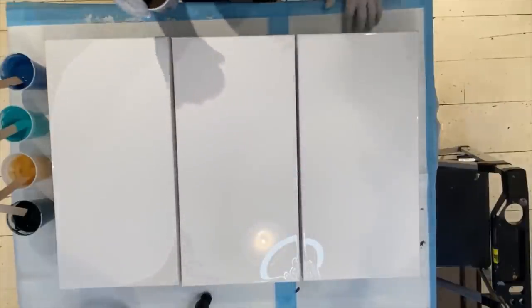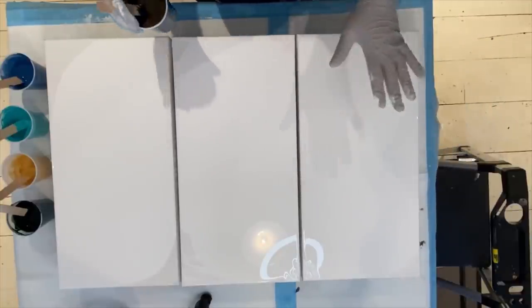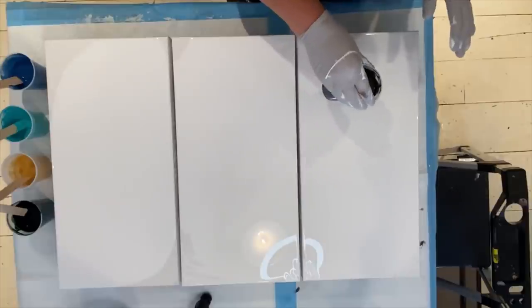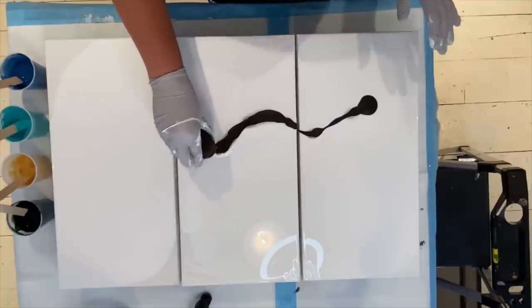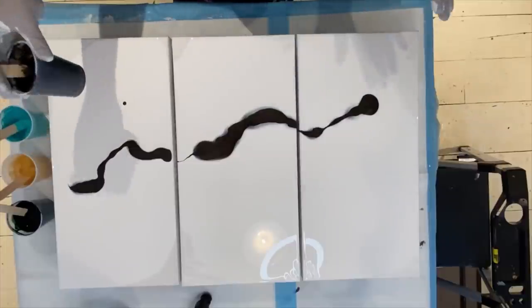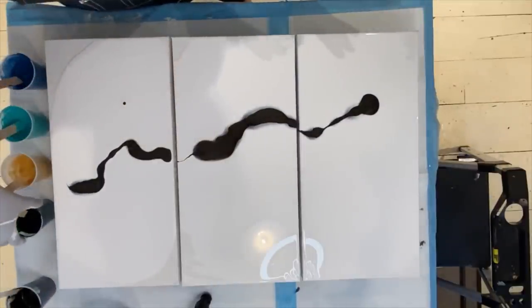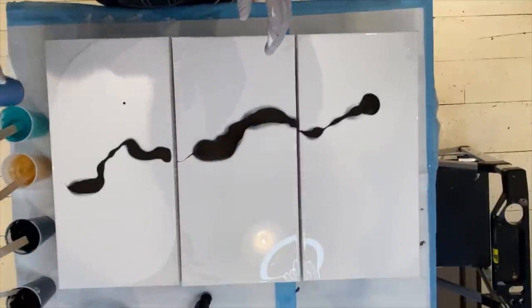And go from there. So I wanna make a triptych. So I sort of want it to all sort of flow together. That was the English brown. And I think what we're gonna do is come in with the blue now.